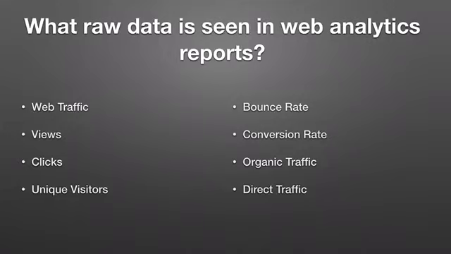Fifth is bounce rate, seen often in Google Analytics, the percentage of visitors that leave the site quickly without interacting. Sixth is conversion rate, the rate of visitors making purchases from your site, signing up for newsletters, or subscribing to a service. Seventh is organic traffic, visitors that arrive at your website directly from a search engine and not from social media or other blogs. And lastly is the direct traffic, visitors that come to your website by going to your address directly and not from a search engine.